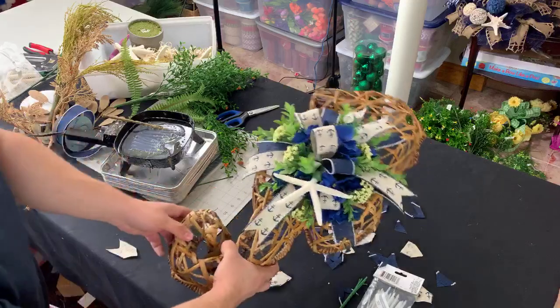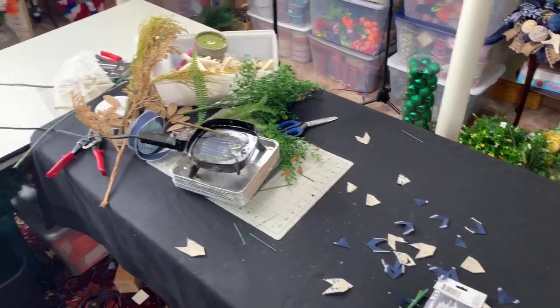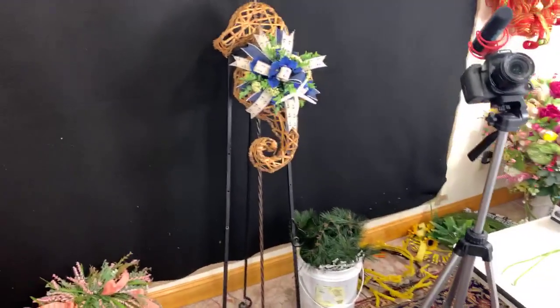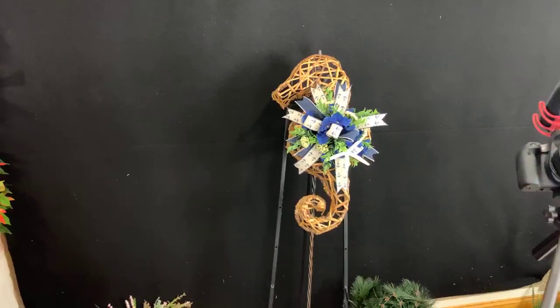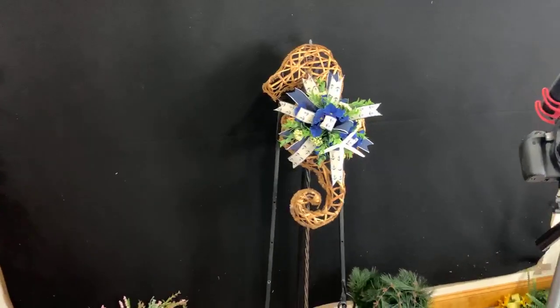Let me hang it up and give you guys one final look. So bear with me for 1 second. So now I'm just going to turn the camera around. It's perfect the way it is. Thank you, Pat. Carmen says, beautiful seahorse. Thank you, Carmen. Joanne, very nice. It's beautiful with just 1 star. Okay, so the camera's having a little bit of a difficult time focusing. I do have my big camera kind of facing you guys, but this is how it turned out. What do you guys think?